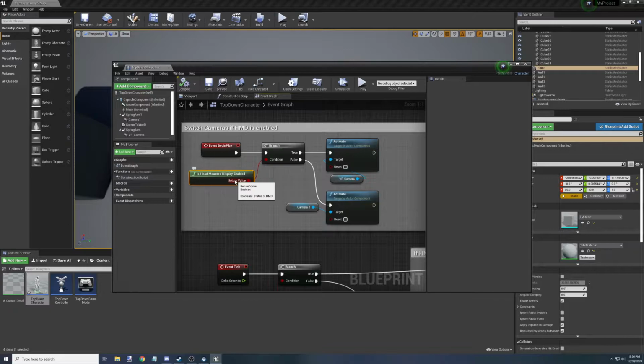So that return value, usually if it's your own set variable, that's a pre-programmed variable. So that's why it's a little different. When it's your own variable, we're going to talk more about it in a second. You can make it true or false and change it. But what it's doing is turning on the VR camera if you have your VR headset on, and if you don't have your VR headset on, then it turns on the player camera.